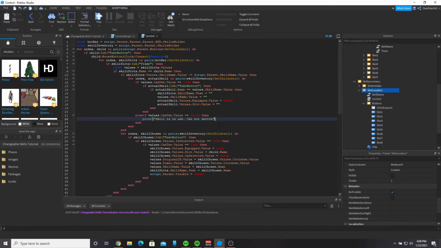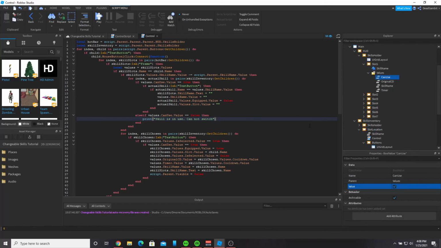Now the reason why I put in these can use values is because in the next video I have decided that I am going to set up a few small skill examples. They're not going to be awesome epic skills. One is probably going to be a fireball, but a really basic fireball. I'm just going to have it shoot out of your player's chest. And I don't know, one is going to be a wave. We'll see. It's not going to be any elaborate cool stuff going on.